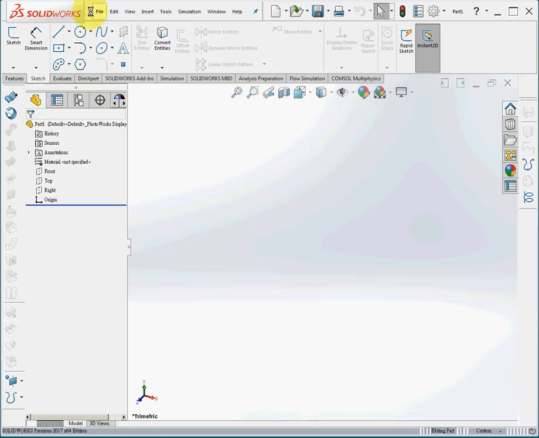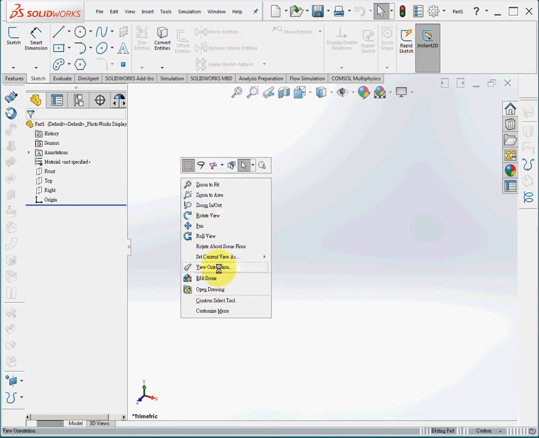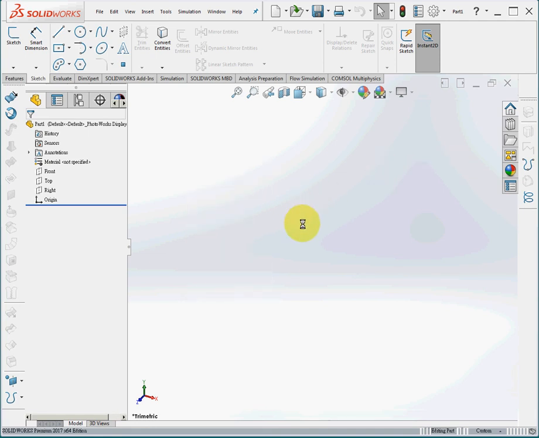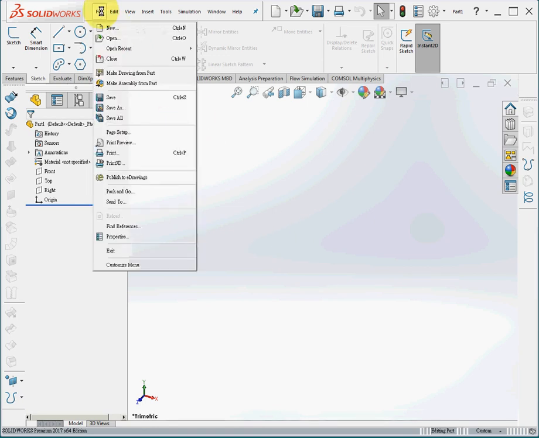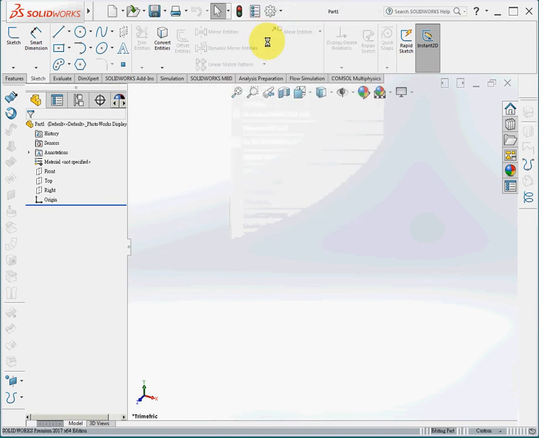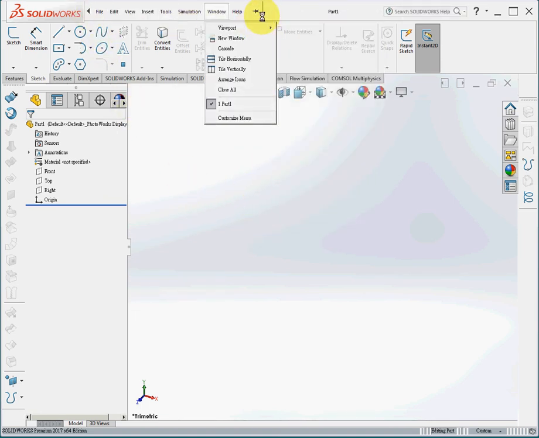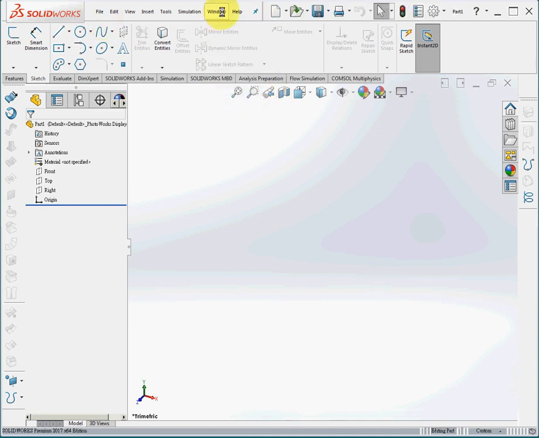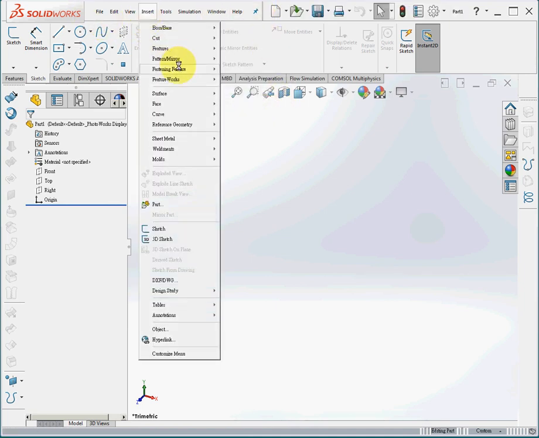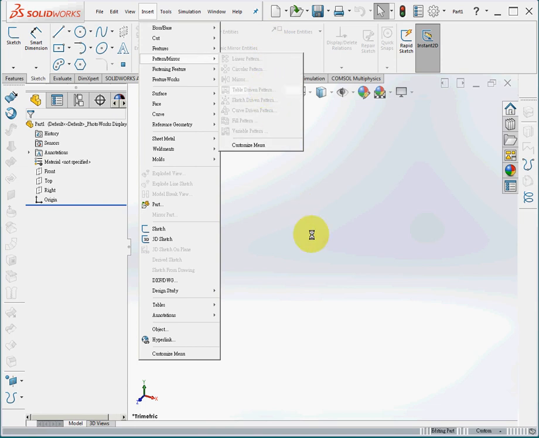And there are drop-down menus, command managers, toolbars, and fast pop-up menus. So there are several ways you can access the commands. First of all, the drop-down menu here. You can close the drop-down menu. It will shrink into a triangle, or you can press the thumbnail to show the drop-down menu. For example, you can insert an entity through the drop-down menu.